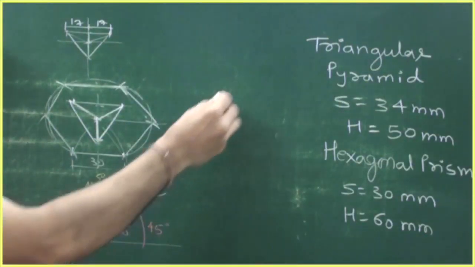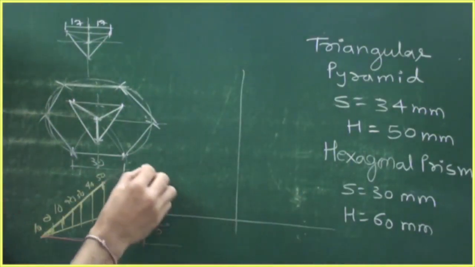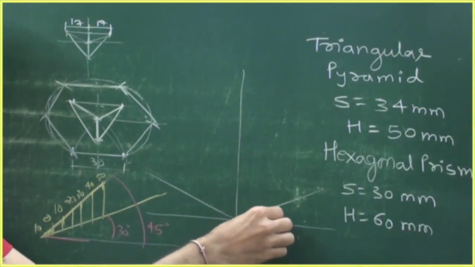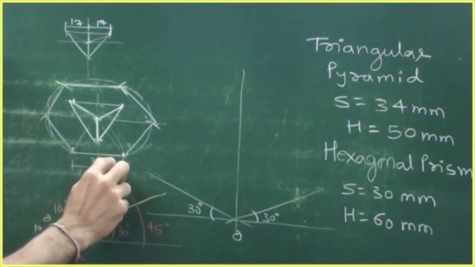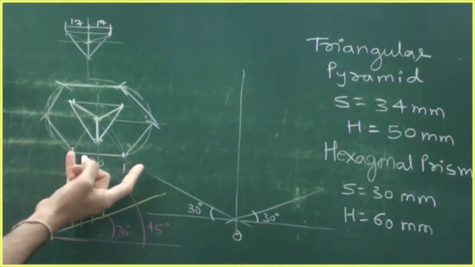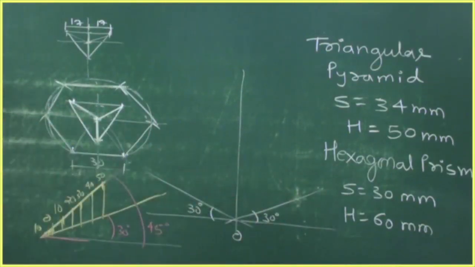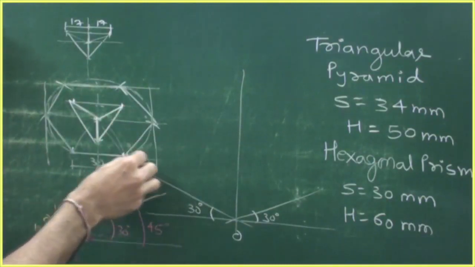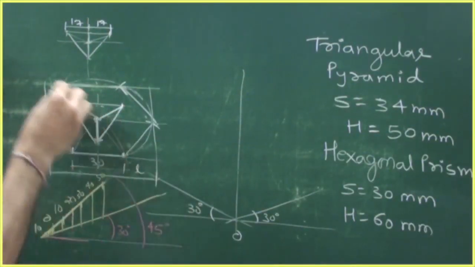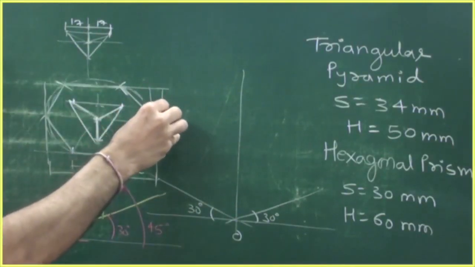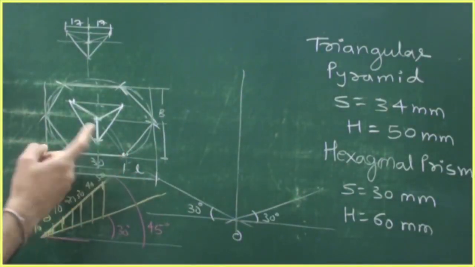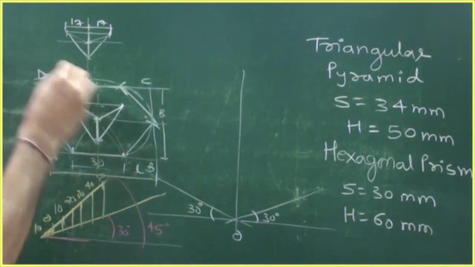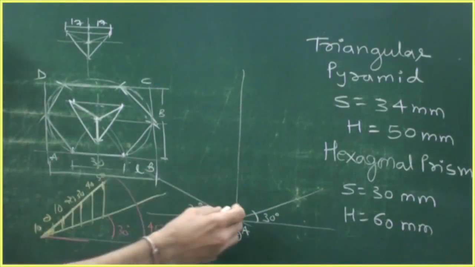Now we start with the main figure. First we will draw a box at 30 degrees. One of the rectangular faces is parallel to VP. For the hexagon, we need to convert the helping figure into L, B, and H dimensions. This is L, this is B, and the height is this. Let's label the box as A, B, C, D. I take A to B and cut it over here, then A to D.